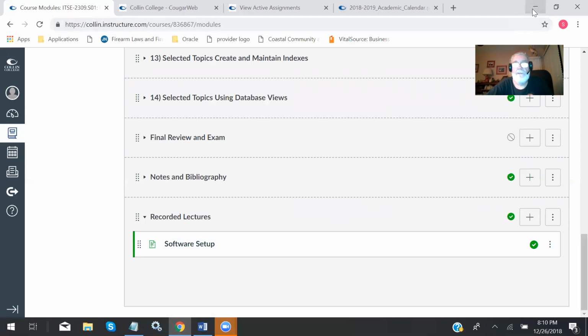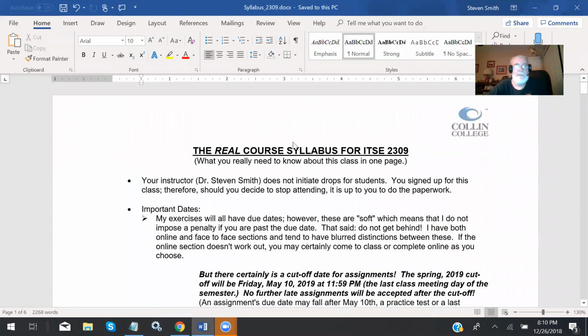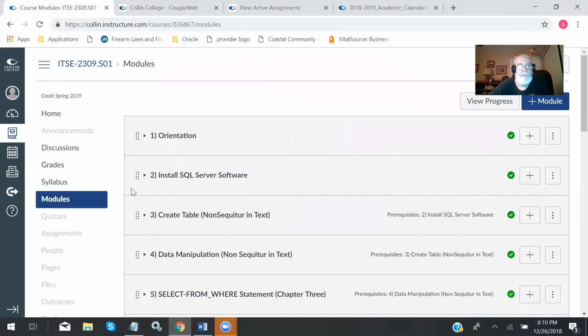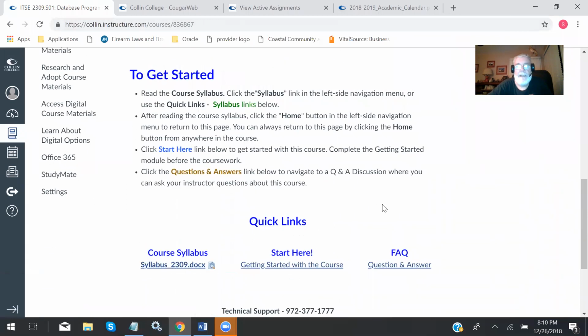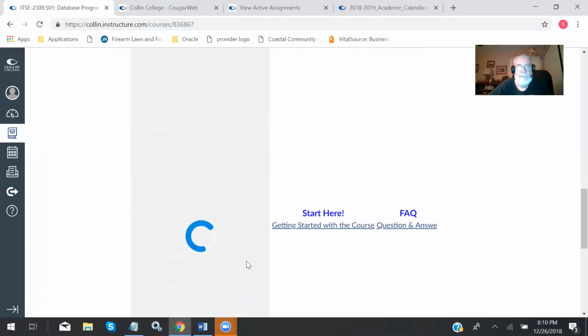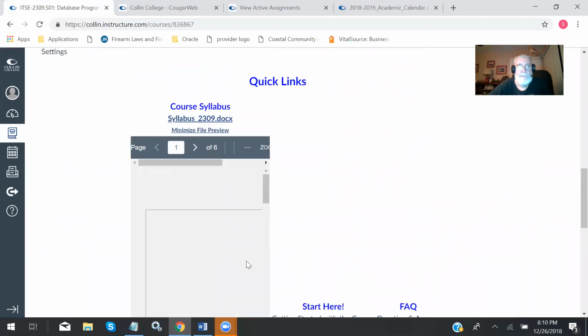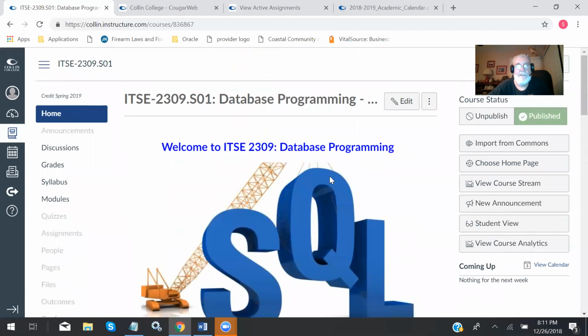Let's talk a little bit about the syllabus. This is as you open the syllabus, linked from the home page. One of the first things you can do is download the syllabus from right here, and you can view it. Double check and make sure we can. I'm not getting, you should download it and save it.